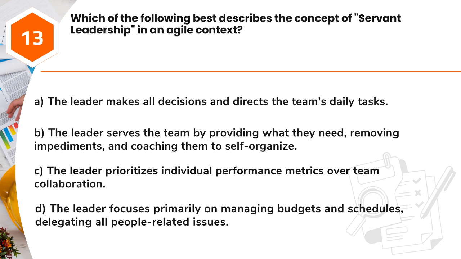Question 13. Which of the following best describes the concept of servant leadership in an Agile context? A. The leader makes all decisions and directs the team's daily tasks. B. The leader serves the team by providing what they need, removing impediments, and coaching them to self-organize. C. The leader prioritizes individual performance metrics over team collaboration. D. The leader focuses primarily on managing budgets and schedules, delegating all people-related issues.